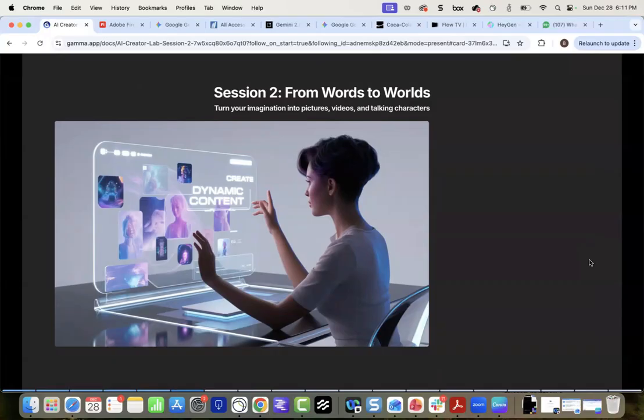You can do storytelling out of AI, which used to take weeks or months and is becoming a matter of a few minutes or hours.